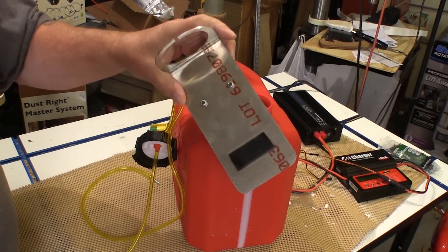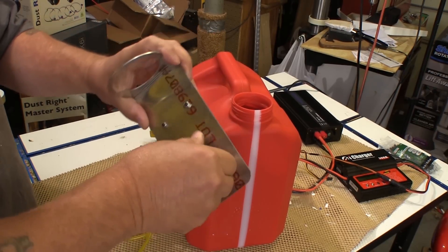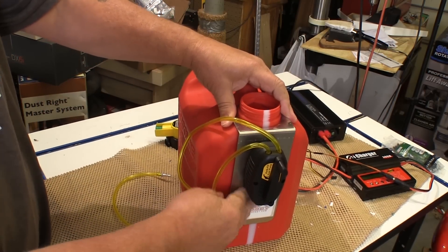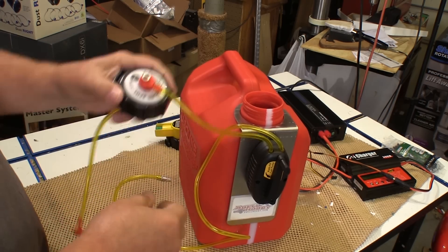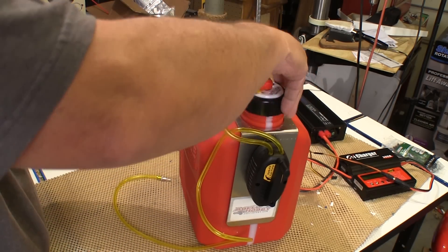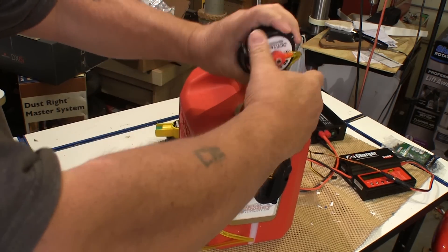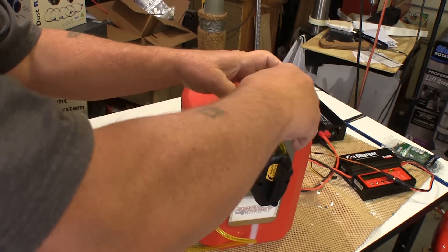Assembling this can isn't effort free. We do have to remove the backing from the hook and loop material that helps hold it to the side of the can, then set the bracket over the neck and push the sticky side of the hook and loop material onto the can. We just have to install the cap, because all of the lines are already attached. I found that if you turn the cap counterclockwise several turns before putting it on, when you screw it down the lines come out pretty straight. They do give you plenty of line to work with.